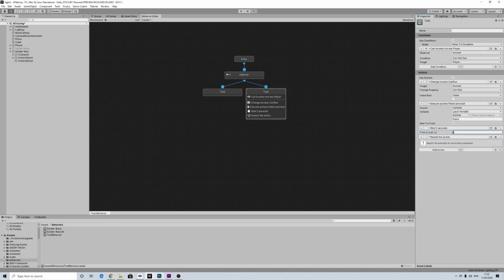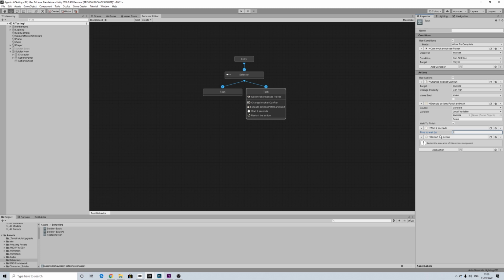So all of the patrol actions are in the actions patrol we copied over, so we're not adding that in the behavior graph itself. So if he doesn't see us, he cannot run, he will walk, he will execute the patrol task, catch his breath for 2 seconds, and then restart the patrol.